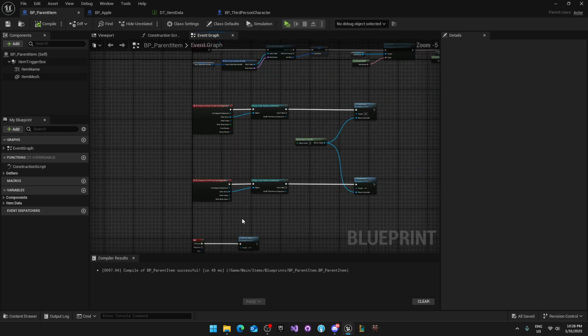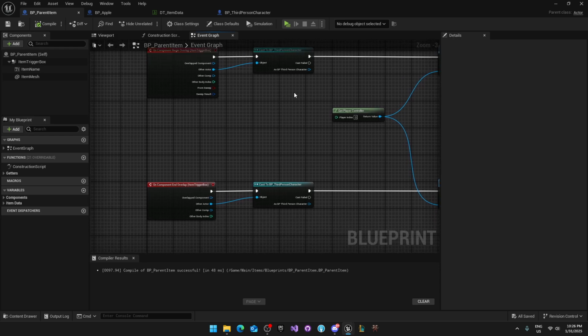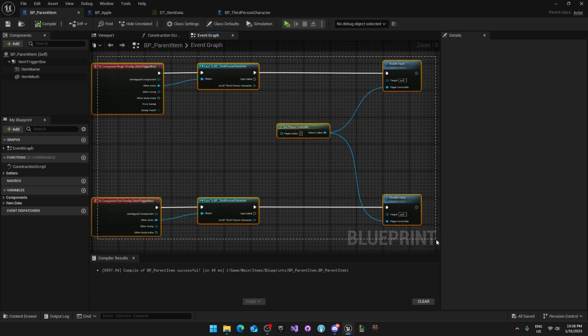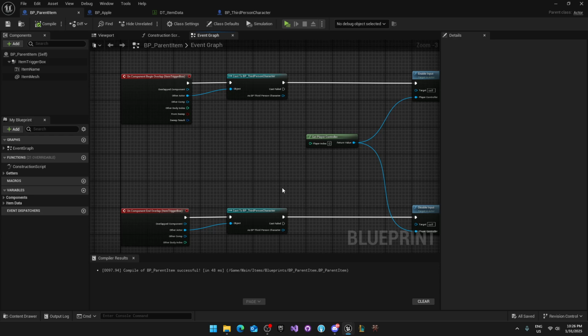I was definitely interested in setting up some kind of an inventory system, but I want to talk a little bit about casting and this function right here. Now, casting, I have found, is one of the most interesting topics for many people. The reason is that if you go out on the internet, you will come across an overwhelming amount of people telling you not to do casting, to avoid casting, that casting is bad. Simply put, there's nothing wrong with casting. It's just a matter of understanding what you're doing, why you're doing it, and when you should be doing it.